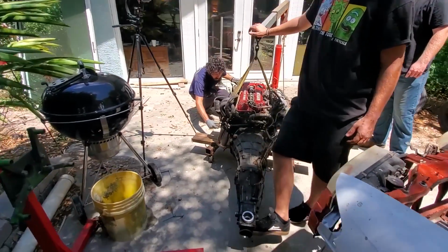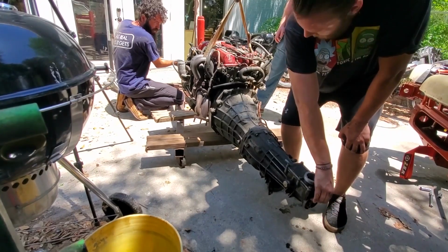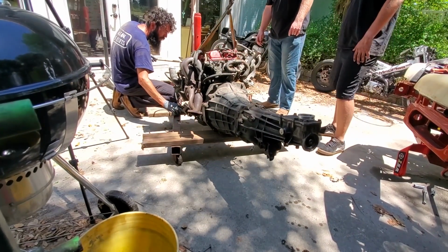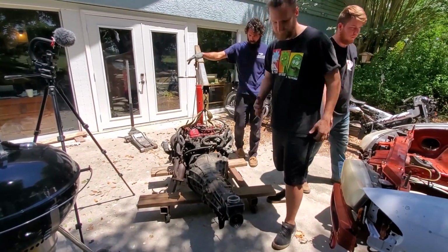You're not gonna crush that oil pan? Yeah, I missed the oil pan. There we go. That's way better. A little more oil came out of there. All right. She's out. She's out. Success. Yeah. Easy. Do another high five.